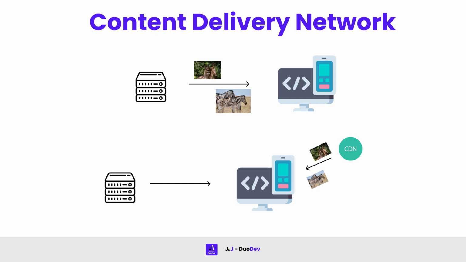Another widely used method to use images on the web is through the use of Content Delivery Network, CDN for short. CDN refers to a geographically distributed group of servers that work together to provide fast delivery of internet content, images in this case. This works by first finding a company that provides CDN services, such as Cloudflare, Amazon CloudFront, or others. Different companies will have different methods, but the outcome is the same. Once you upload your images, you will be given an URL that can then be referenced by your web page.